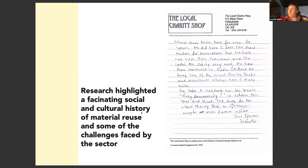So I started looking at this as a bit of a project because I've naturally been drawn to charity shops my entire life. I started to explore the social history of charity shops, and ended up working in one for a while, or volunteering in one for a while. But from my research, and from talking to people who work in social enterprise, I also realised that there were quite a few challenges faced by the sector that were making it less profitable. Things like donations that weren't of great quality actually reduced the amount of money the charity made, because they have to pay for stuff to get taken away.